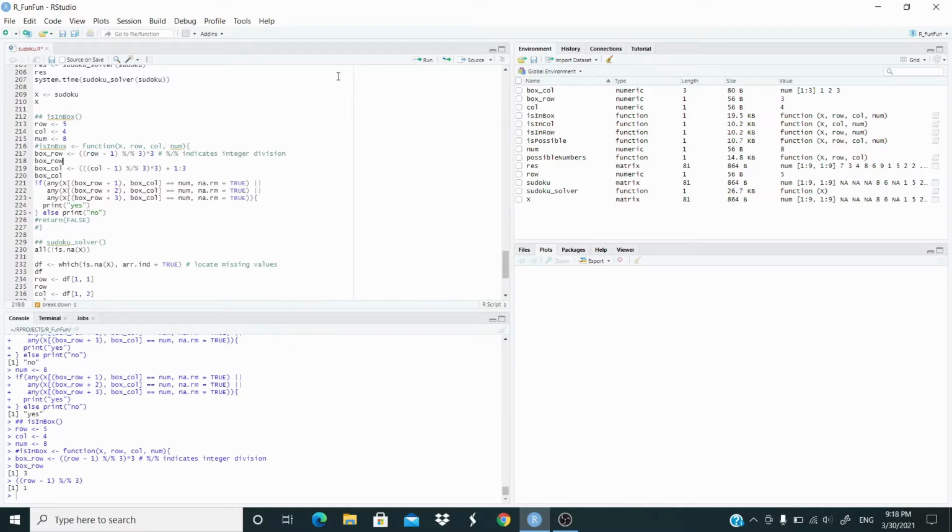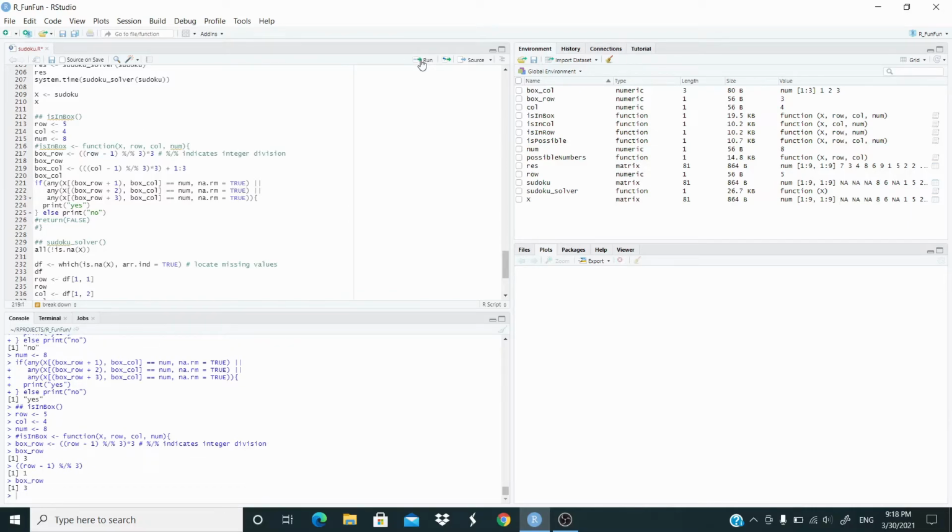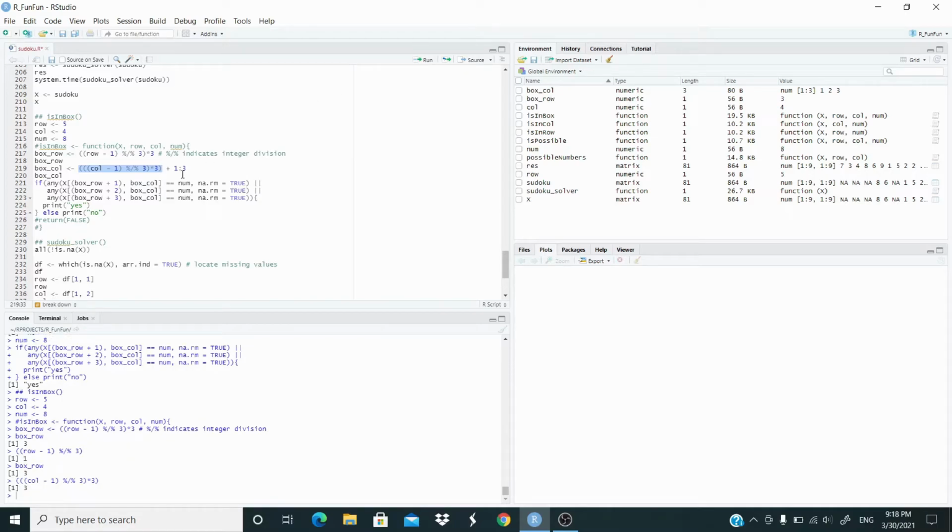So here box_row is 3, and in this case this is 3, but now we are adding 1, 2, and 3.